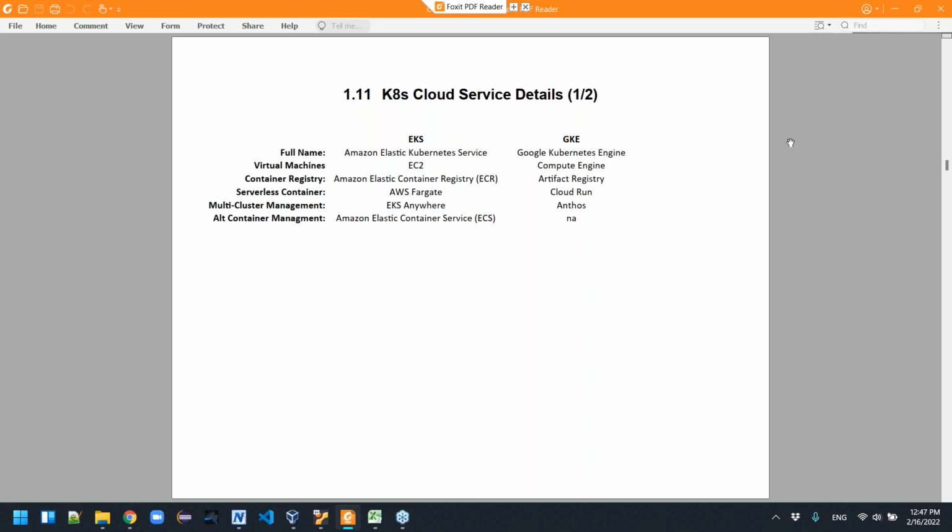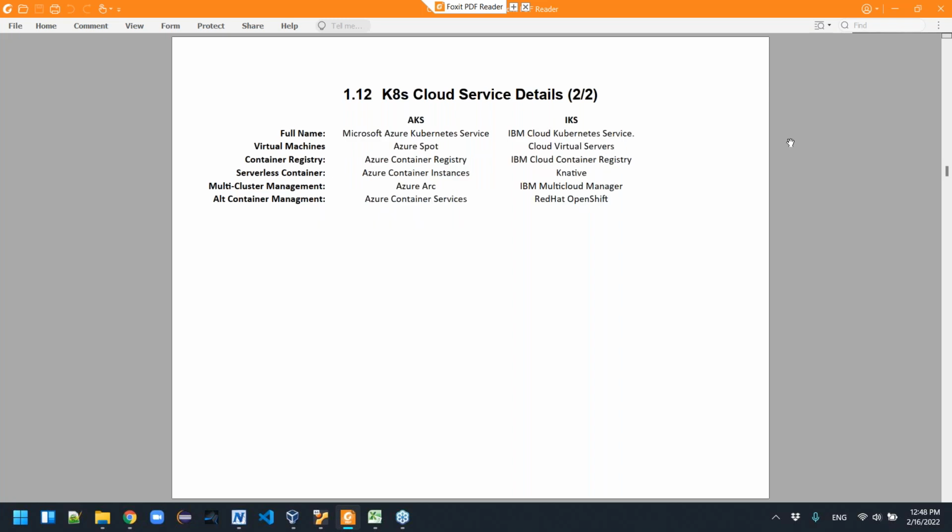Okay, for GKE, you just have different names in those slots, right? They have Artifact Registry, right? Their multi-cluster management is called Anthos. Okay, their serverless container is called Cloud Run. So sometimes it's just hard to keep track of some of these things when you are looking into a new service and trying to figure out, well, I know that they have some way to do serverless. What is it? Which of the buzzwords related to that particular Kubernetes service is the one that you're looking for.